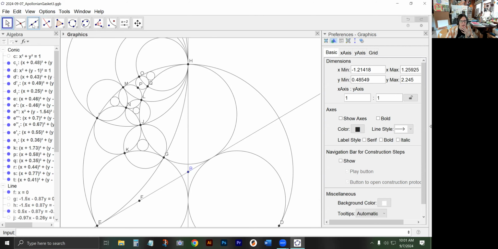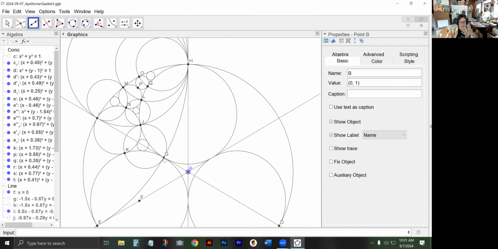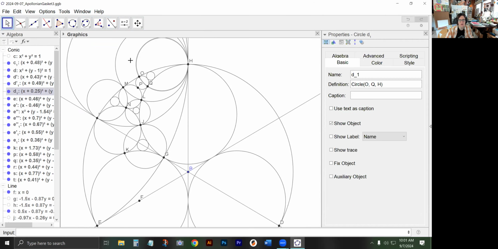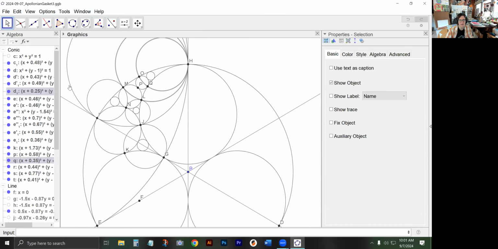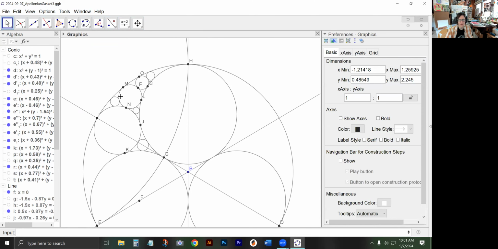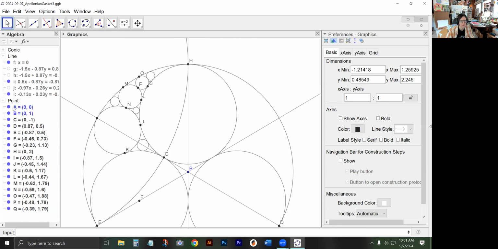So let's put in a couple of lines that are going to act as mirror lines. So I think that's maybe the only one we were missing. And then we can use reflect about line to put in the reflections of those. So I'm going to hide all of my circles of inversion. Oops, didn't hide that one. And I think I'm going to hide my points also.